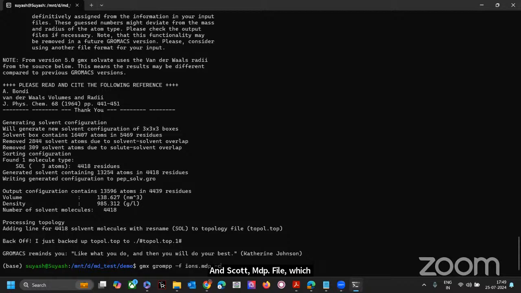And here I'll give it the prepared gro file, which was prepared in the last step. So it was pep sol, and then again the topology file here, and the output file will be a TPR file.